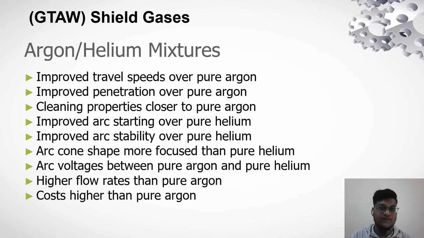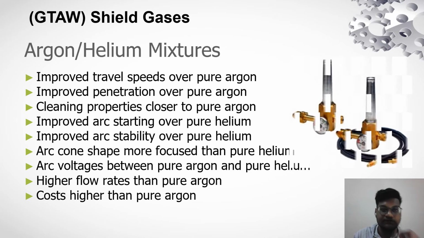Argon helium mixtures. Improve travel speeds over pure argon. Improve penetration over pure argon. Cleaning properties closer to pure argon. Improve arc starting over pure helium. Improve arc stability over pure helium. Moreover, arc cone shape more focused than pure helium. Arc voltage between pure argon and pure helium. Higher flow rates than pure argon. Costs higher than pure argon.